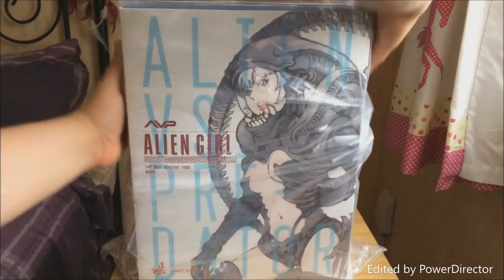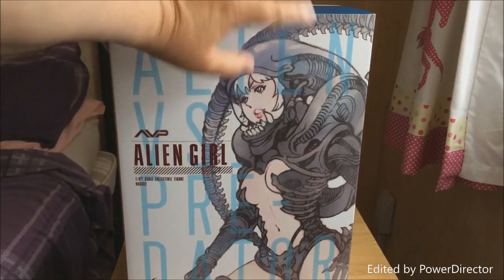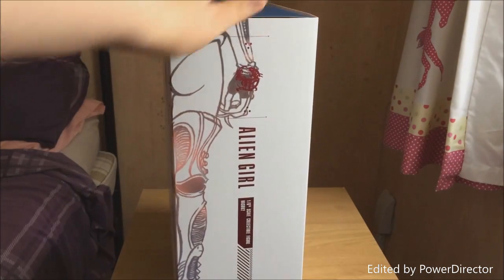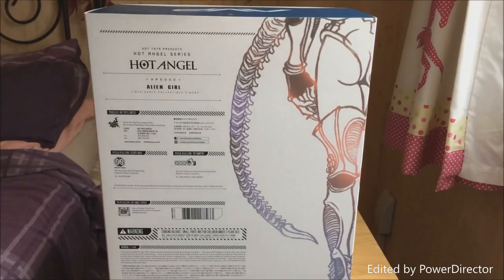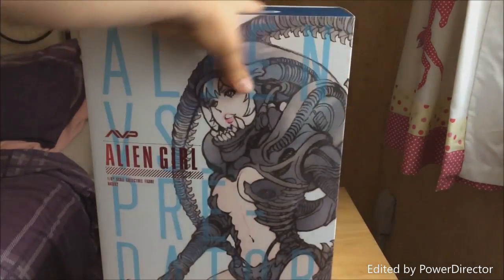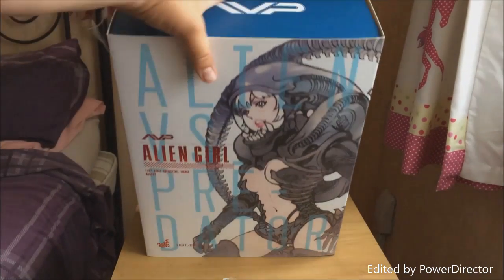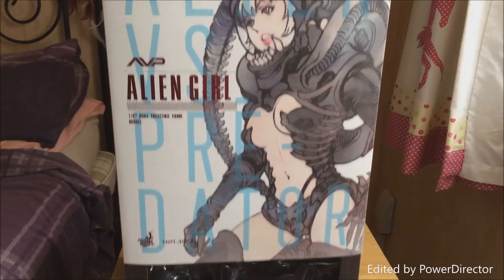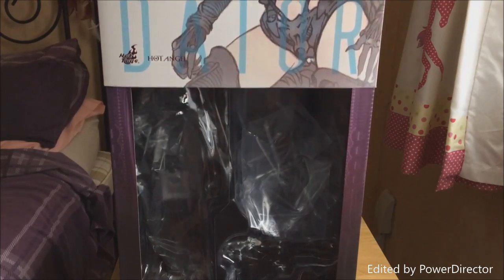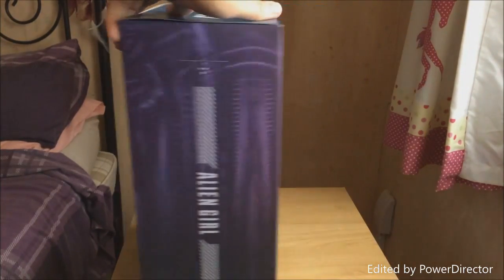Let's have a little look at the box art here. It's a nice cartoony manga anime design along the front, and then there's a nice pink design on the right side. I'm really loving this box — it's a kind of box that you'd want to display the figure in front of. It's really nicely designed, something a bit interesting and different. It's a slip cover like a lot of them are. Inside there's a purpley design to the box with the head of the alien girl.